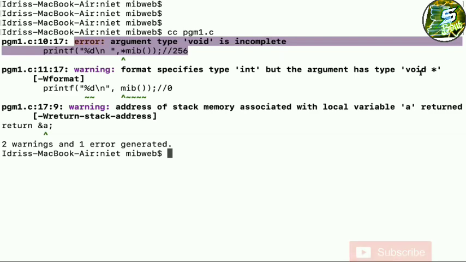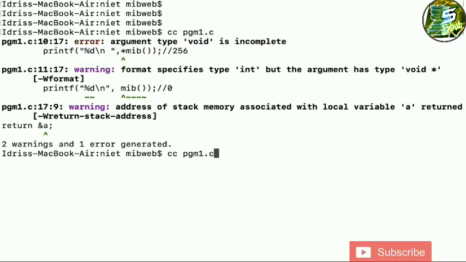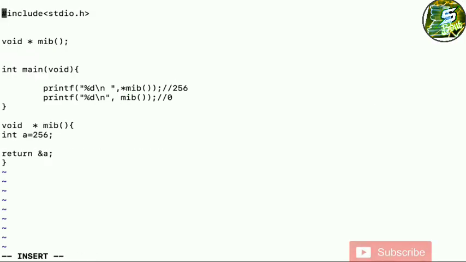So then how, sir, can we print it? Again, I will show it. I'll go here. What if I write the format specifier percentage d, percentage p? Definitely I'll be getting an error in this line. In this line, you got the error. What is this error? In this line I'm getting an error something like this.